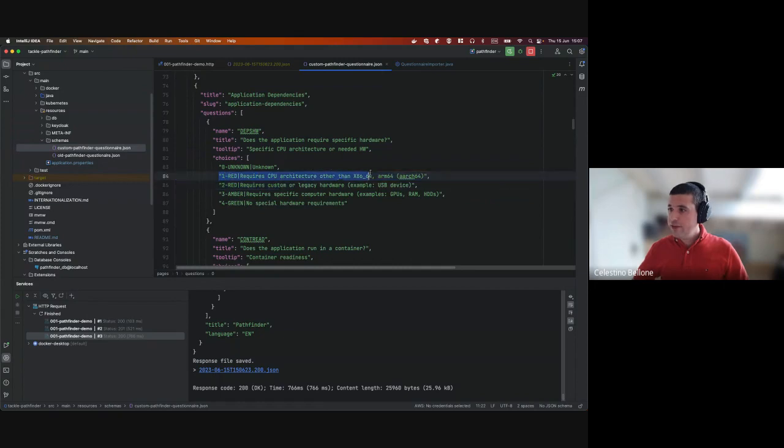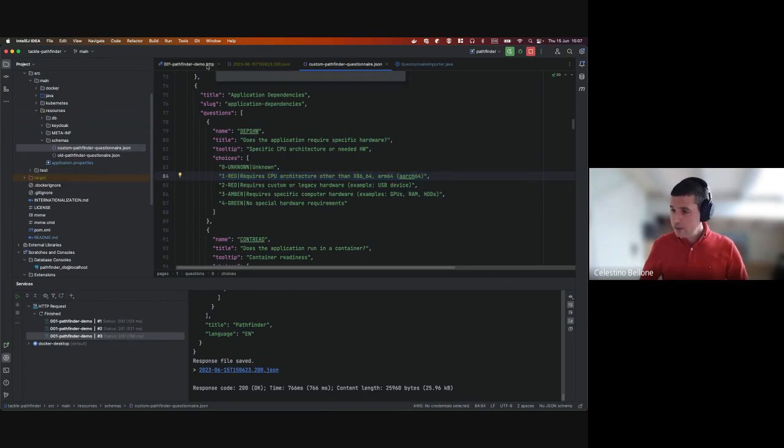And I have modified here the answer to be a more generic one. What this syntax says is answer number one, risk red, text: requires CPU architecture other than the classic ones. Okay.